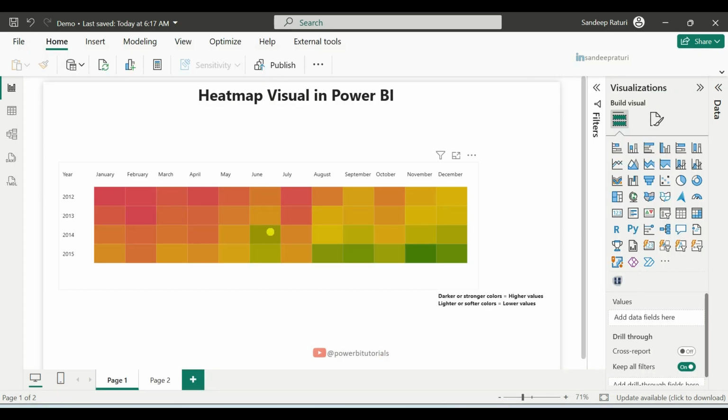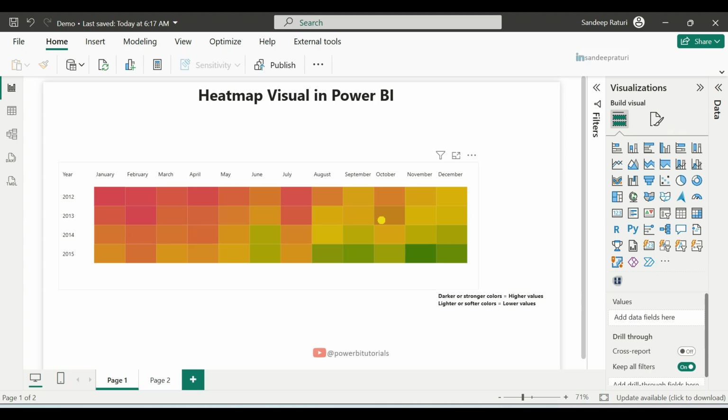Before we go ahead, you can see the heat map output here. In this visual, the dark, medium and light colors show which year and month have high, medium or low sales. If we had actual sales numbers instead of colors, we would have to look at each number to find where sales are high, medium or low. But with colors in a heat map, it is much easier to quickly identify high, medium or low sales.